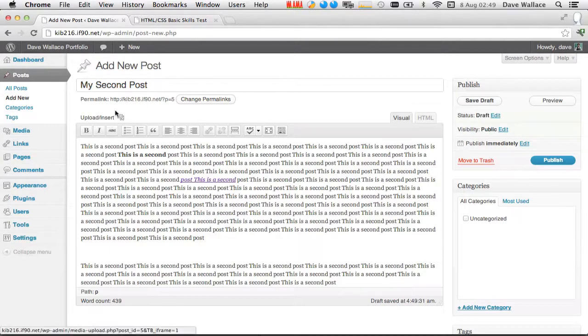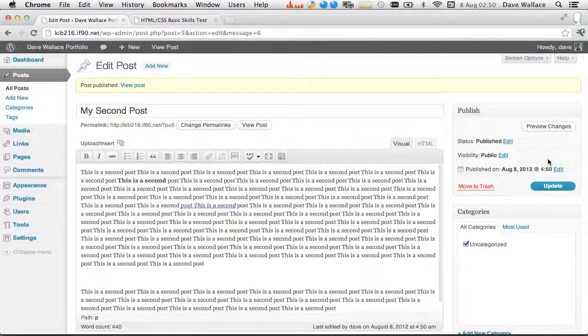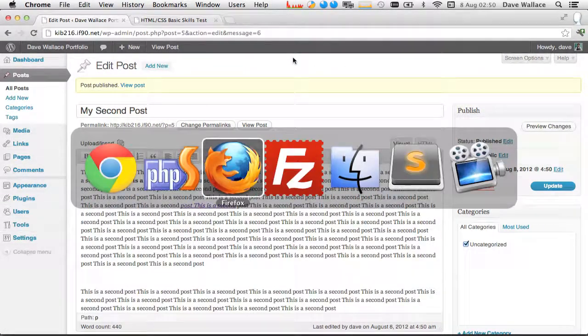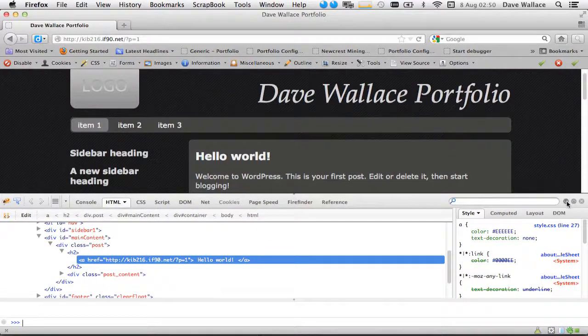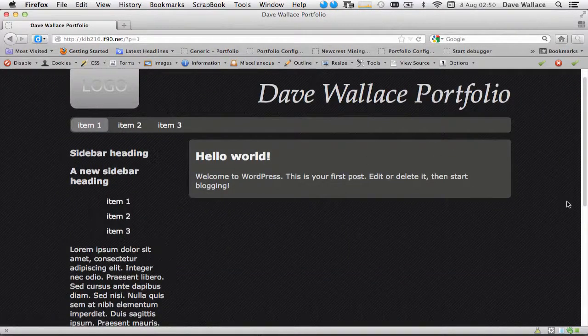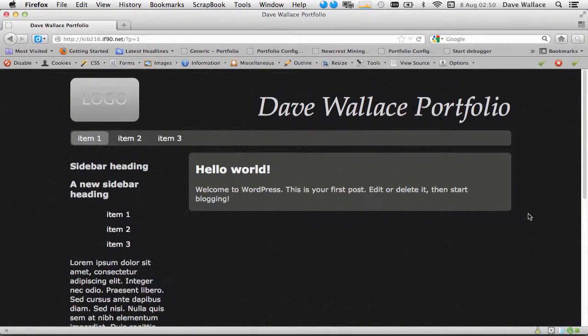Okay, so we'll publish this. Okay, you can see that this one's giving it a post ID of 5. Why it's not 2 is probably because the first post has a bunch of revisions, but it doesn't really matter. WordPress will keep track of that and just make sure that all of your individual posts have different ID numbers. So I'm going to publish that. Okay, and go back to the page here, and sorry, I need to go back to my home page.